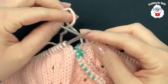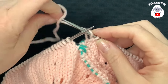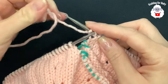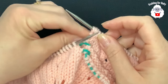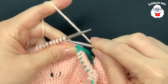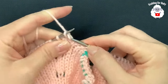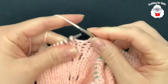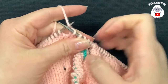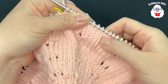Okay, so now we're going to add 2 stitches here. So we're going to twist like this. That's 1. Twist again. And that's 2. We're just going to add 2 stitches here. And now we're just going to continue and work our stitches in the same way, like this, around the back. Continue, and I will meet you here at this other side to show you how we're going to divide the other sleeve. Okay, I finished these 57 stitches, and the purl stitches in between I also knit.